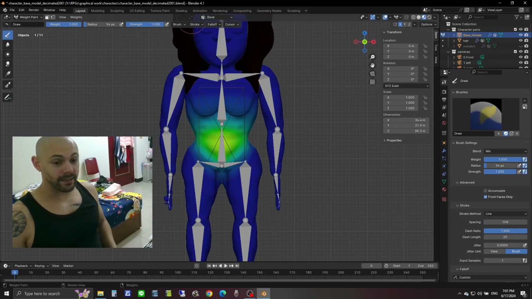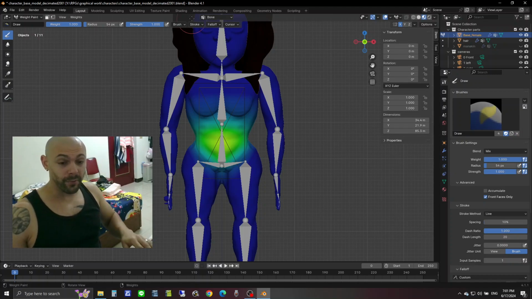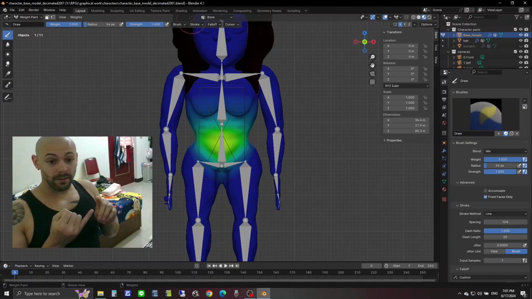It seems that people have solutions for 4.0 and up, but every time I try to find those options, they're not present in 4.1. So I'll give you some examples. First of all, all of the automatic responses are you should be able to control click or shift click.